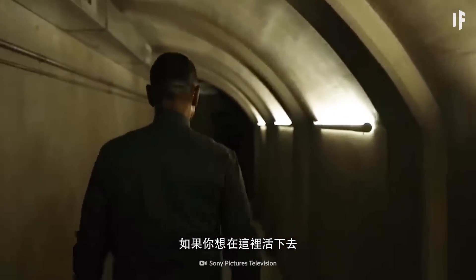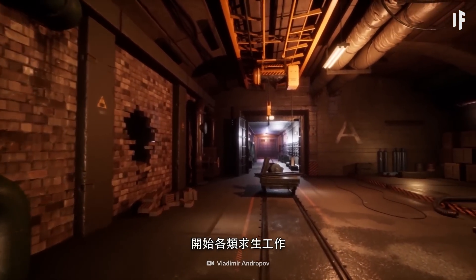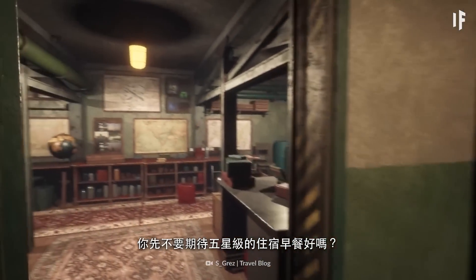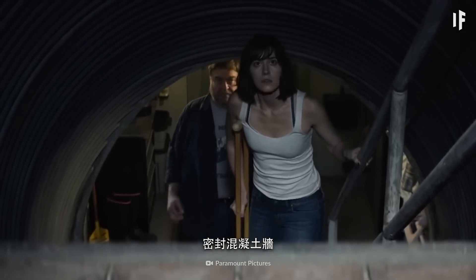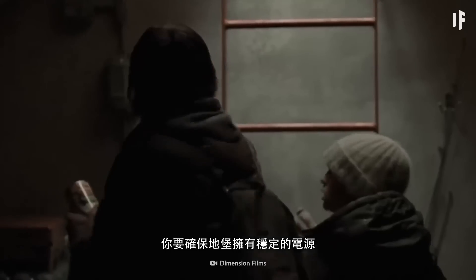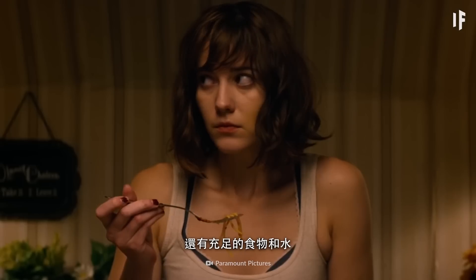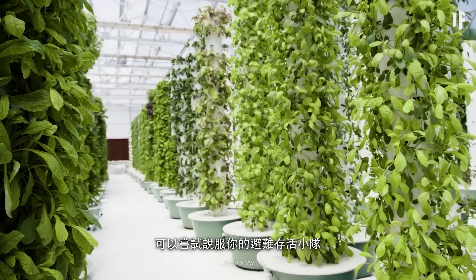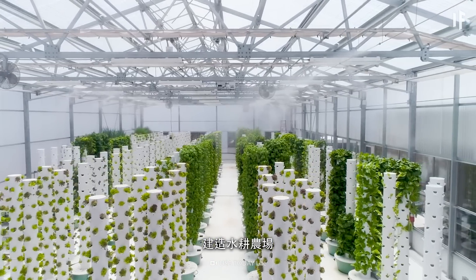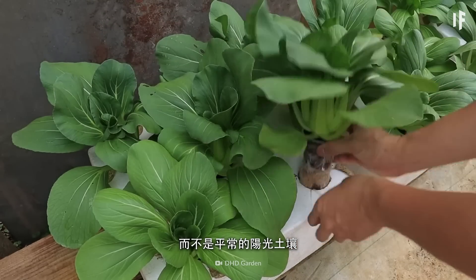If you want to survive out here, you'd need to go underground. You and all of humanity would set up shop in subterranean bunkers. Don't be expecting a five-star bed and breakfast — you'll be surrounded by thick, tightly sealed concrete walls so no gas, water, or radiation can get through. You'll need to ensure your bunker has a reliable power source, a sound air filtration system, and ample food and water supply. You could even convince your vault survival crew to build hydroponic farms — these farms use nutrient-rich water and artificial light to grow plants instead of the usual soil and sunlight combo.